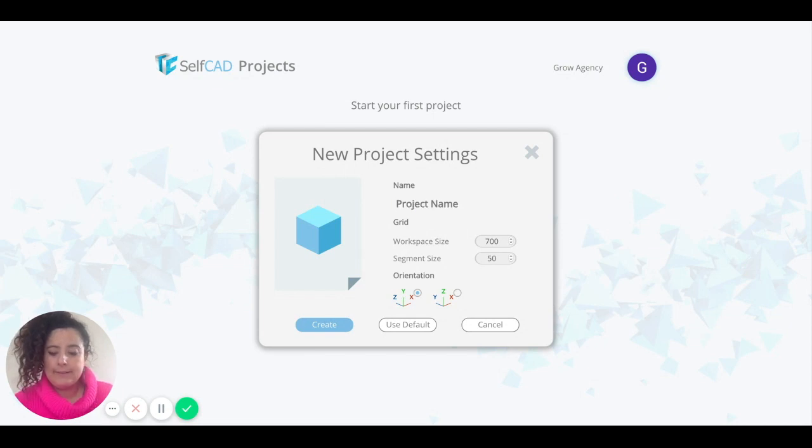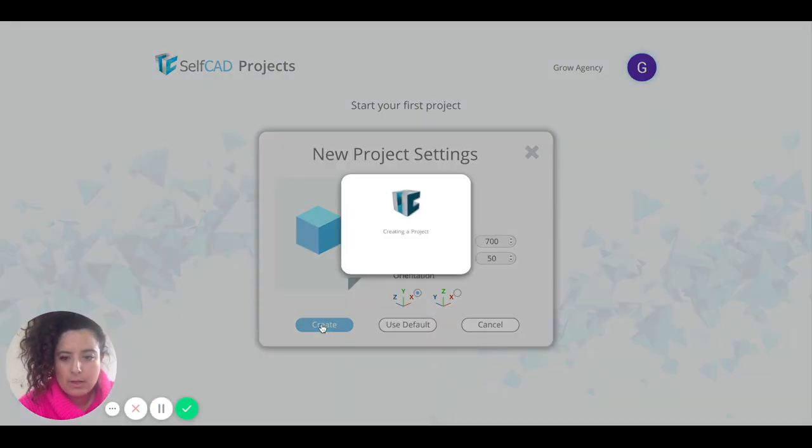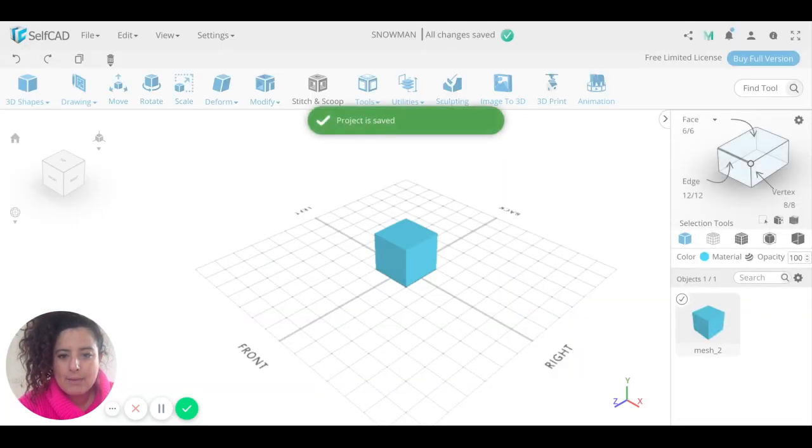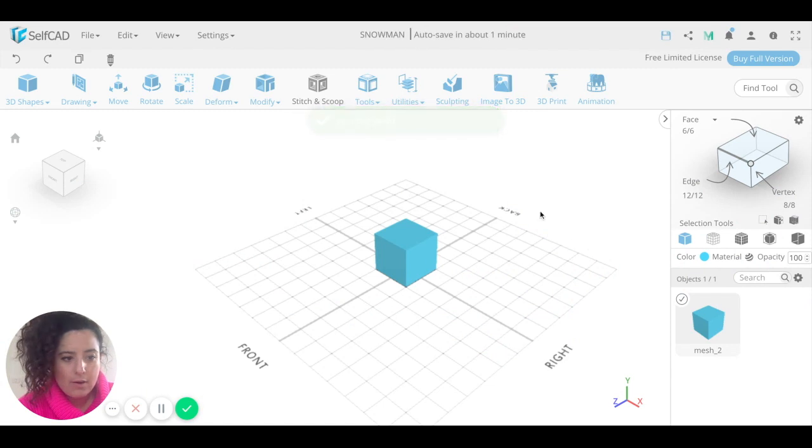Untitled. We are gonna call this project Snowman. And the orientation is Y, X, and Z. So we're gonna use this default. Create, so we're creating a project. I'm gonna just figure out on the fly if I can get in here and create, and how intuitive it is.